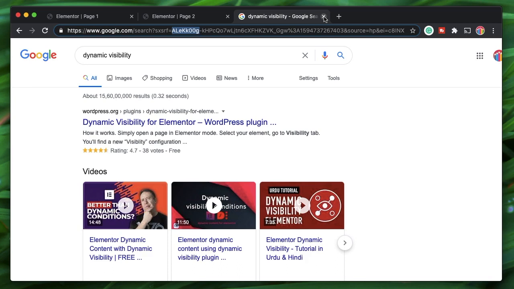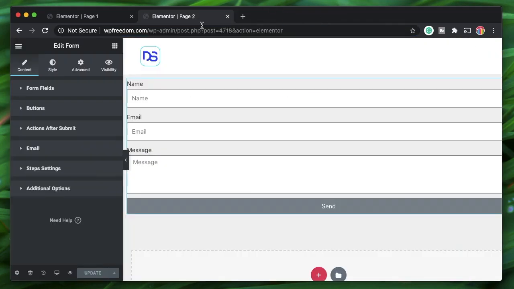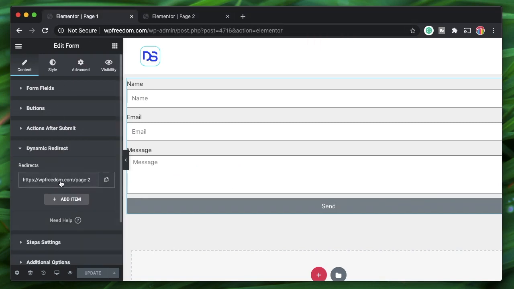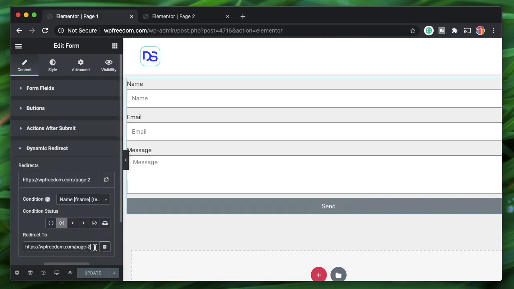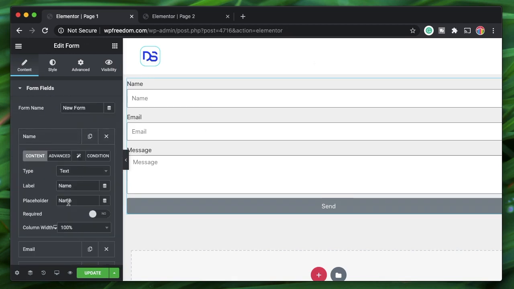So when you make a request to a server, it's essentially a get request. Now don't be confused about the get request, post request. It's basically making a request to a server, requesting information with this search term, and it lists out all these results. Anyway, so the same way WordPress can also do parameter handling, right? So you can attach the data dynamically. So we're actually redirecting this to page 2. Instead of statically redirecting it, we'll attach all the values or maybe name and email to page 2.